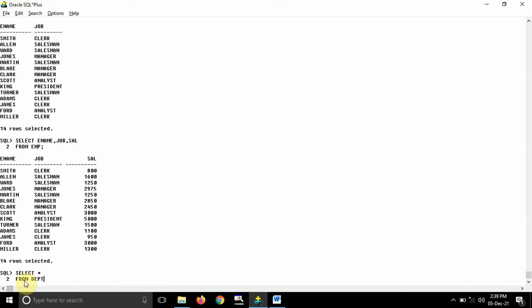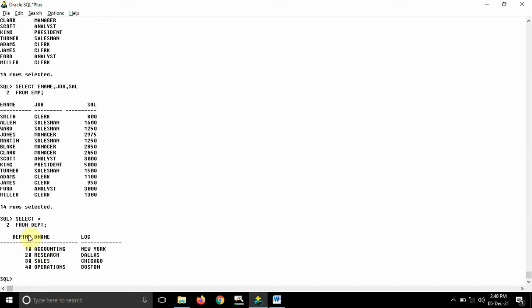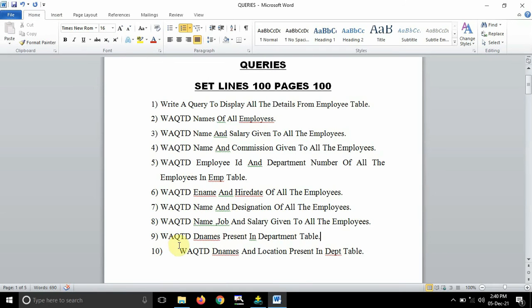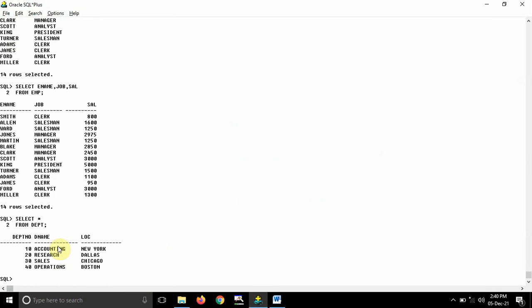Okay, so department table. So here in department table we are having department number, department name and location. Okay, so write a query to display department names present in department table. So they are asking for department name, guys, and it is written as DNAME here, DNAME.